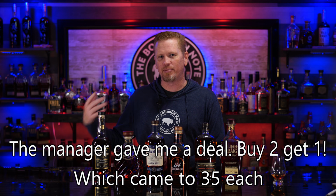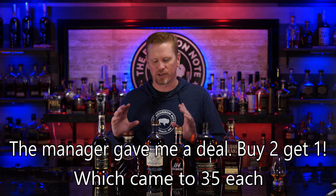So now these last three have a little bit of a story behind them. These bottles have been sitting on the shelf at a liquor store for like 2 years. I was really interested in them, but they're 375 mil bottles. So they're the smaller bottles, and they were $48 a piece. And so I keep passing on them, but I always would see them sitting up by the counter at this one liquor store, MGM down in Chanhassen, literally collecting dust. And so finally I was like, you know what, screw it. I've been so curious about these bottles. I'm gonna go in and pick them up. Finally went in there, and luckily they still had them.